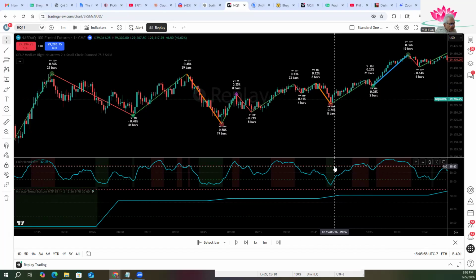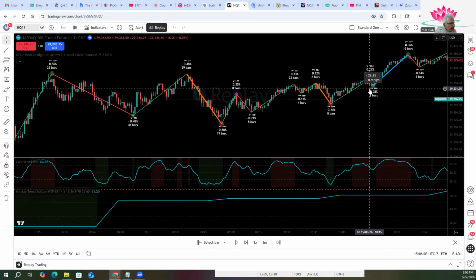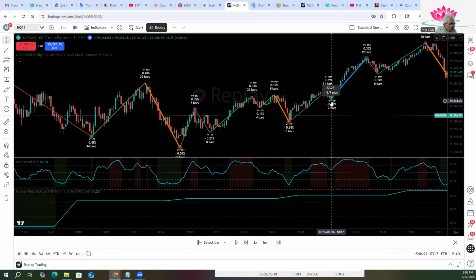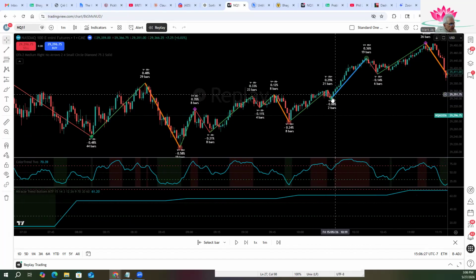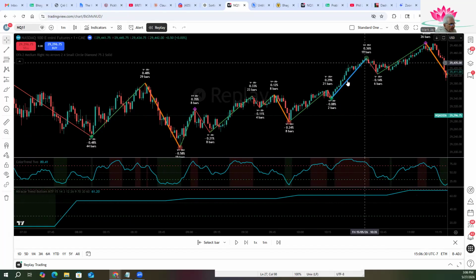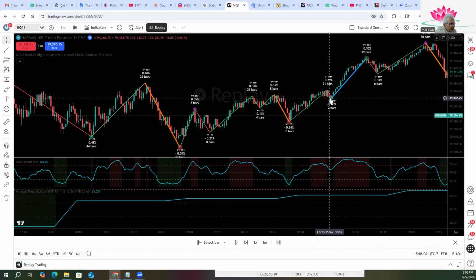Exit right here based on the oscillator. You can get out up here toward the end of the oscillator, a nice exit up here. You made yourself 312,350. That's almost 40 points, and the next dot here, there was no trade, even though it went up because the market is crazy here. It just went right up again, and this is unnatural. We couldn't even catch that trade.